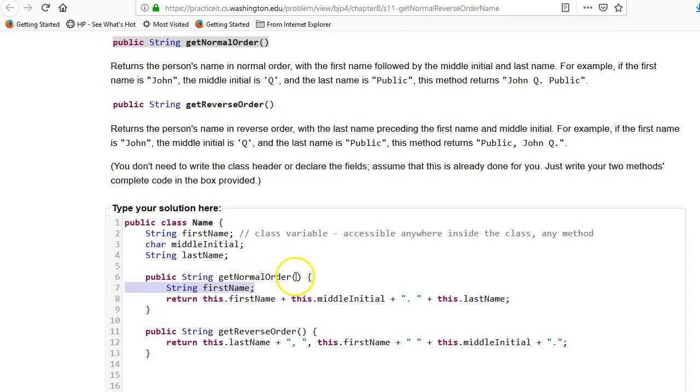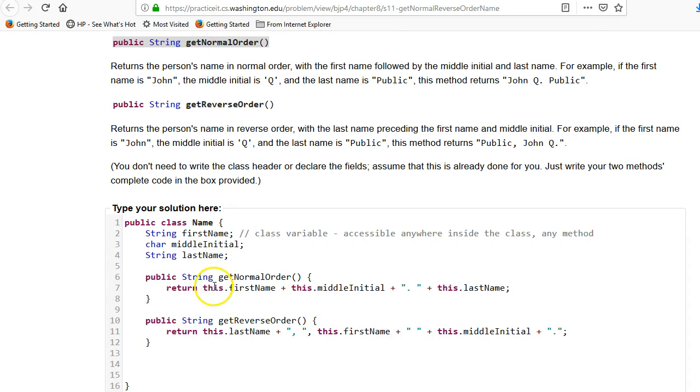Usually it's because there's a parameter here that's string first name, and then the only way to distinguish between the parameter and the member is by using the this dot. But I always tell my students, always use this dot whenever you're referring to any member variable, because I want you to realize that this is not just some local variable. This is actually a class variable. And let's review, what's the difference between a class variable and a local variable?